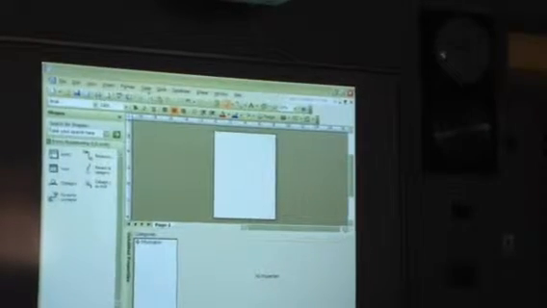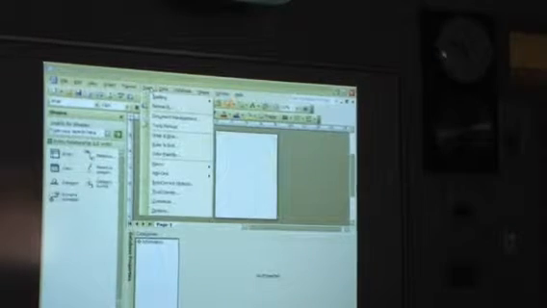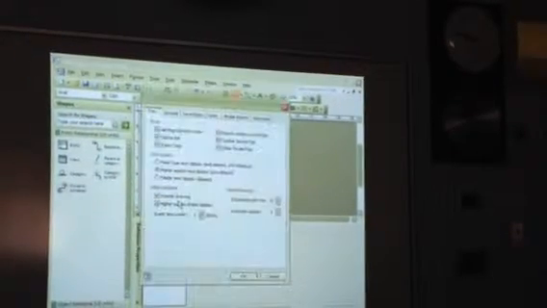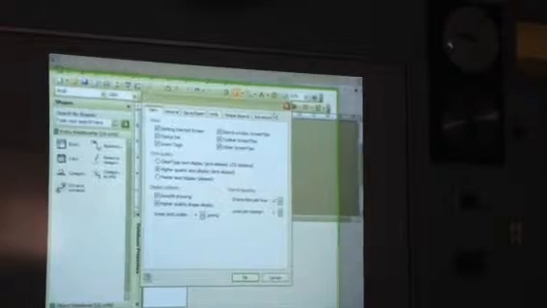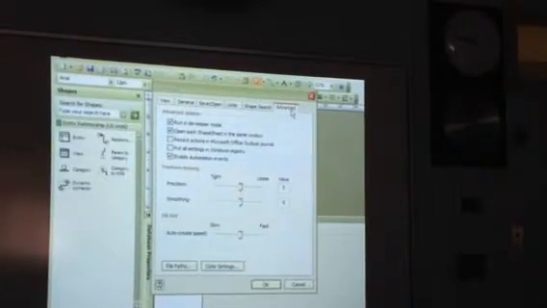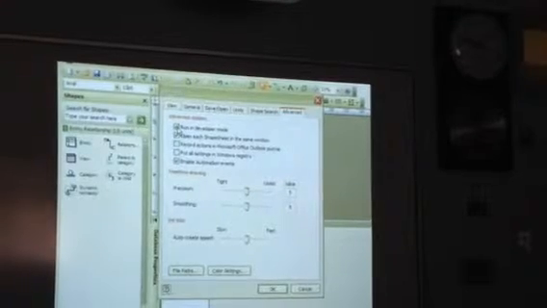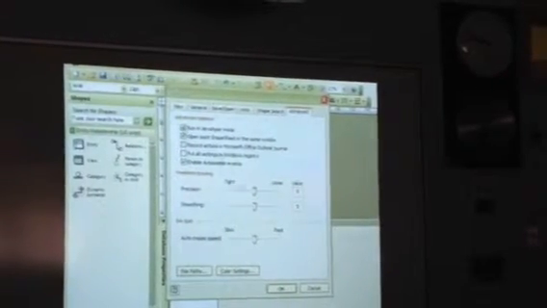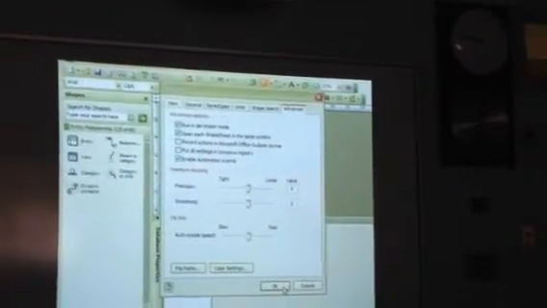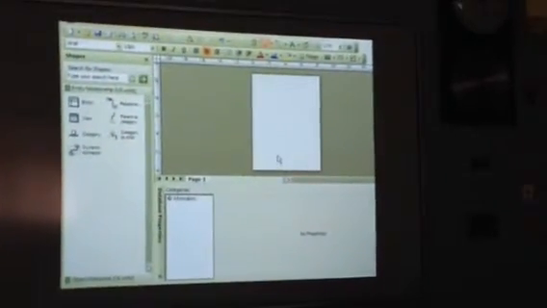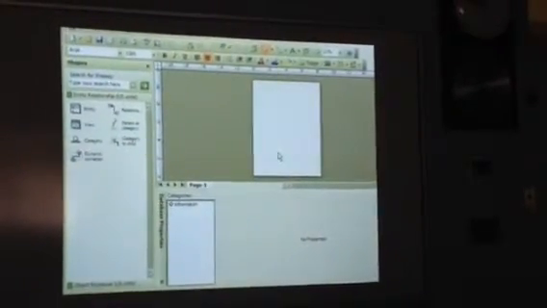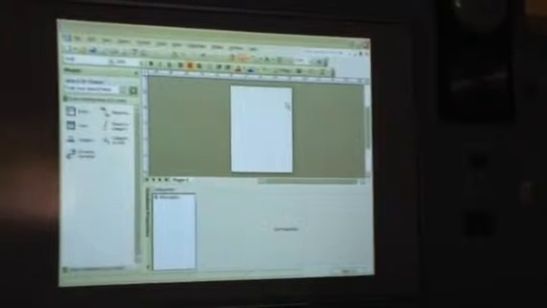The next option we want to change is in the tools menu and then options area. Then we click the advanced tab and select the option to run in developer mode so that it is checked. Then click OK. And now we are ready to create our entity relationship diagram.